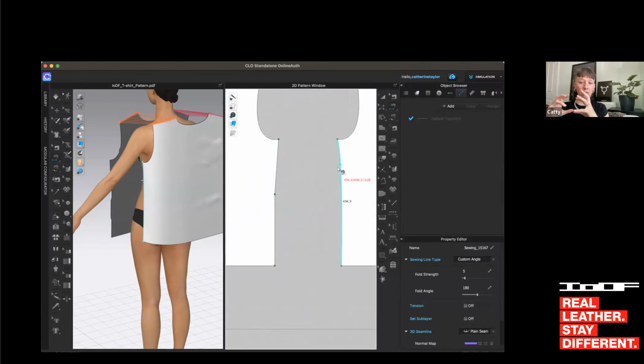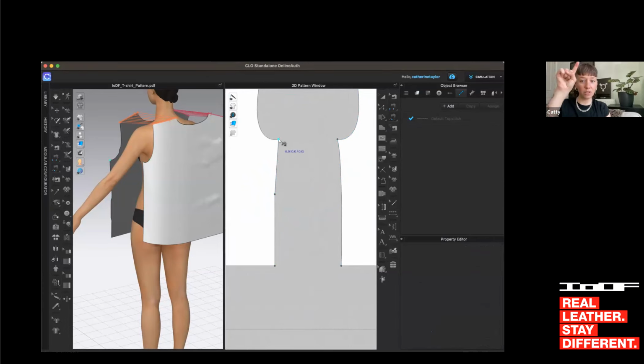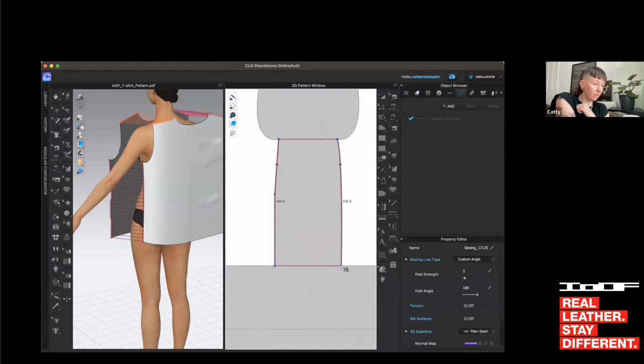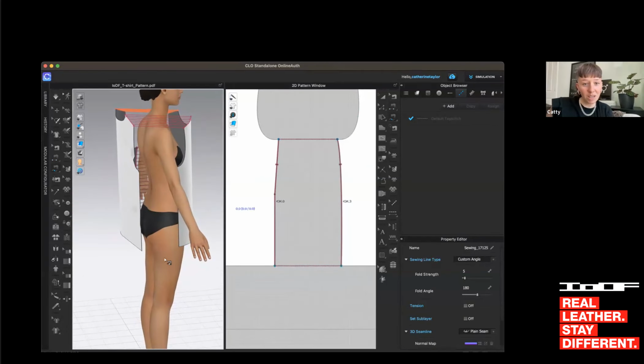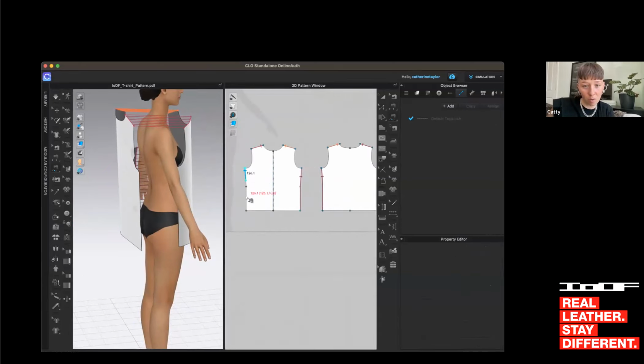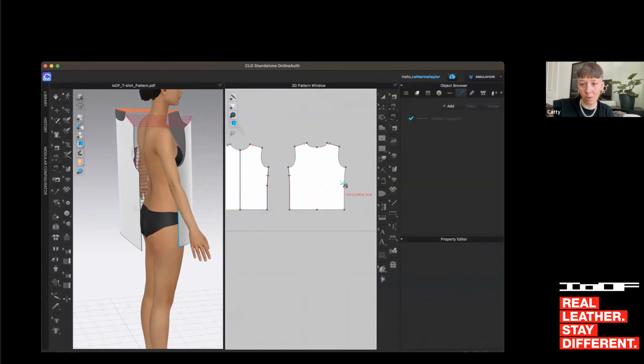It will create like a gather. But for this, I want it to just be a perfectly togethered vest. So I'm going to click Freehand Sew. Yeah, free sewing. And all you do is you click from your top point all the way down to the bottom, and then top all the way down to the bottom, like so. And I'm going to do the same for the other side, top all the way down to the bottom. So there's just a few different ways of sewing, depending on what it is.